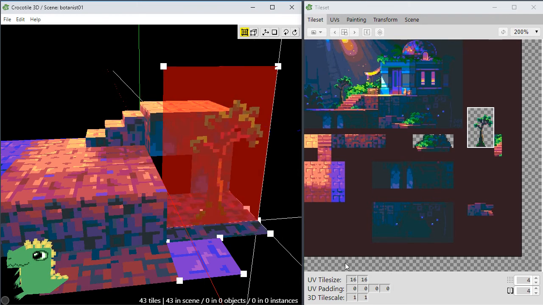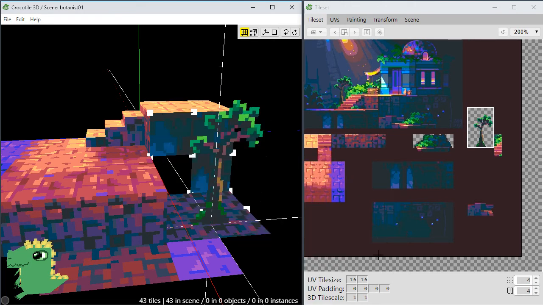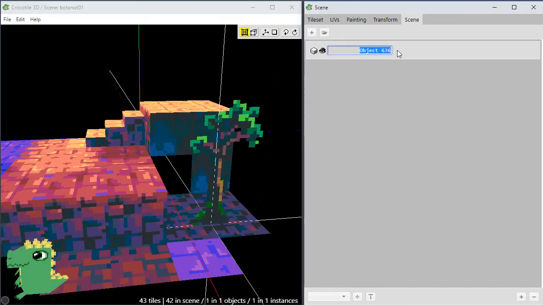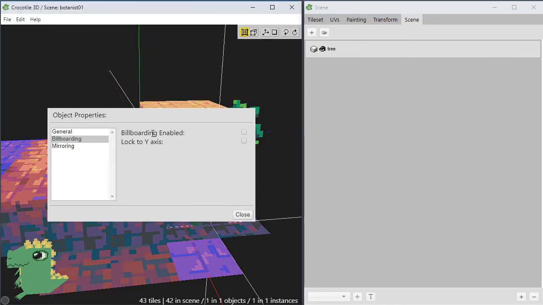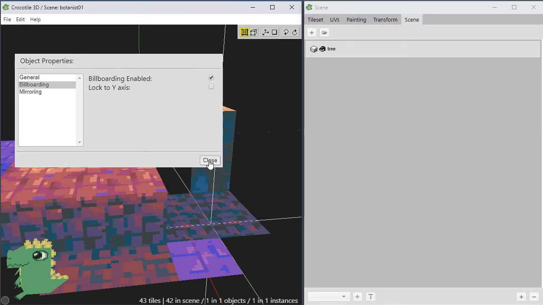Oops. Create object. I'll go into the scene tab. Name this tree. Go to the settings and then billboard. Oops. Hold on a second.